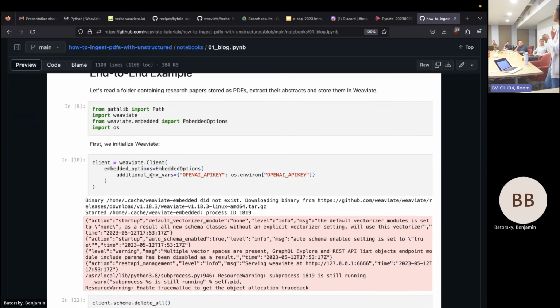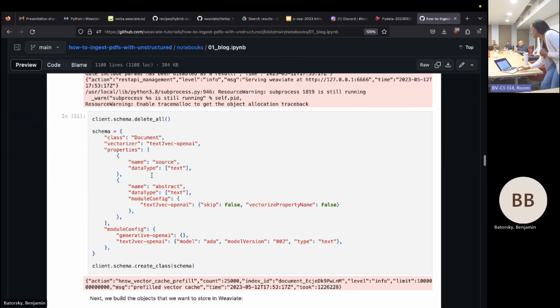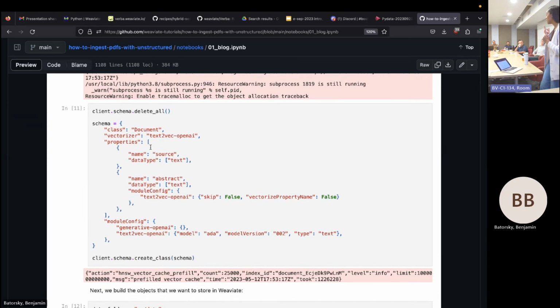Weaviate embedded is one way to run it, where it'll just run in your application, but once you close out of it, you'll have to do everything all over again. So just keep that in mind. Defining the schema: I have my class document, which is that one research paper, and then the source is the text. And also, for some reason, we were storing the abstract separately.